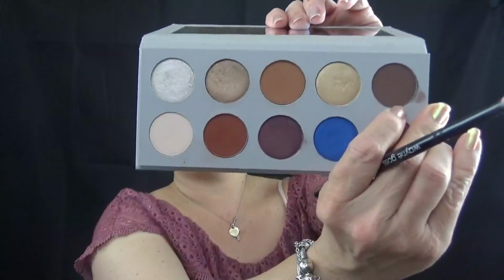So let's see what we're going to go in with now. Again, I'm using Wayne Gauze. And I think I'm going to go in with this color here, which should be 2008. Must have been a good year for her. Don't know. I'm not sure how she got her names. I'm going to go in the crease with this one. Just blend it in the crease real good.